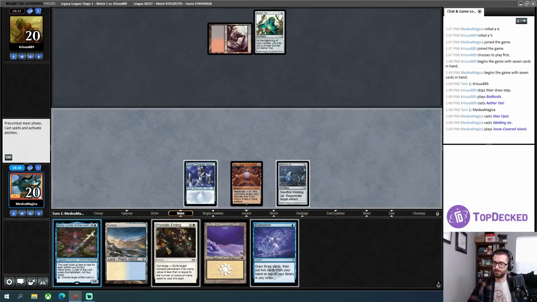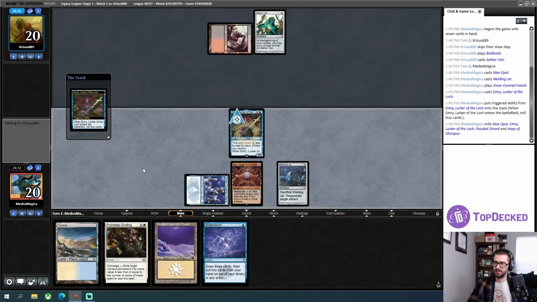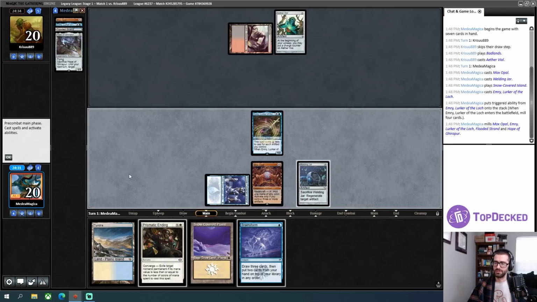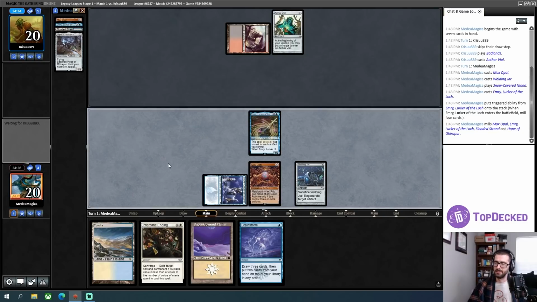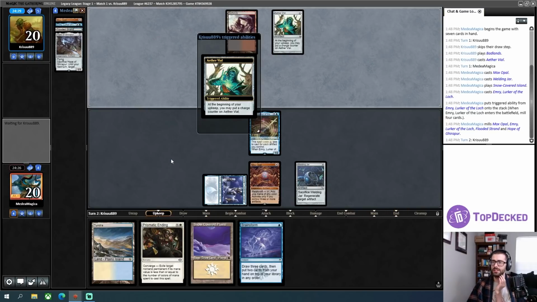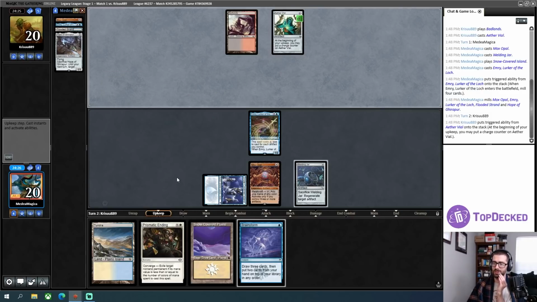Play the basic here to play around Wasteland. Play an Emery. I'm fine with letting the Vial tick up once to get Emery action going. This is fine. Then next turn, I'll Brainstorm. I guess play a Hope of Girapur and Prismatic Ending away Ether Vial.